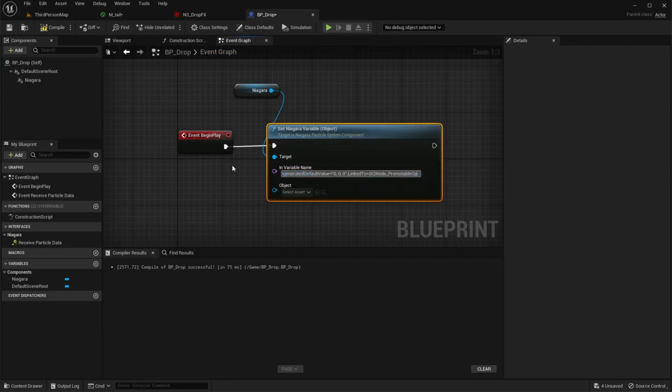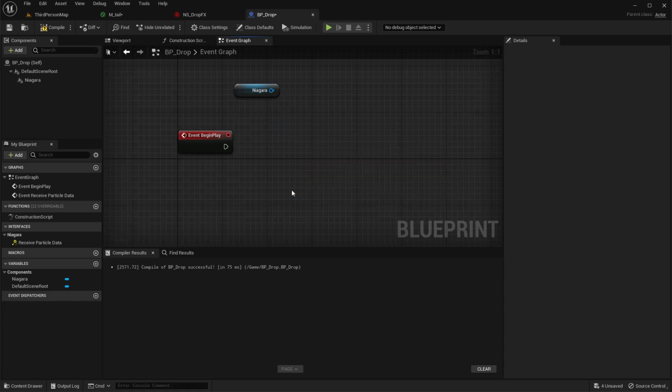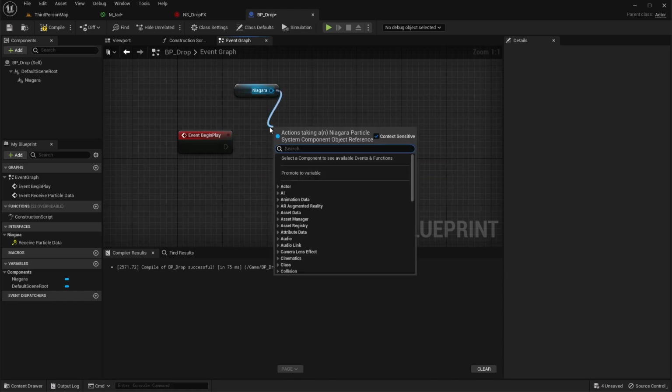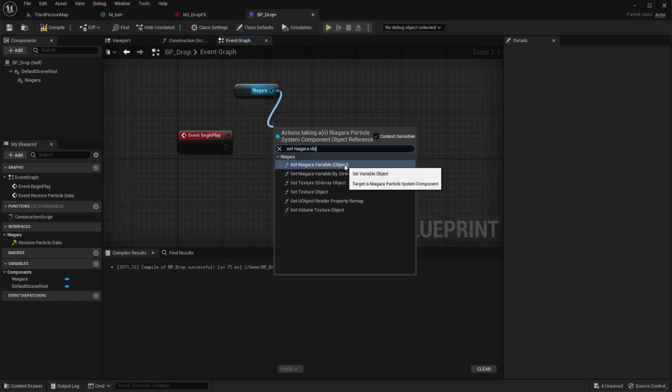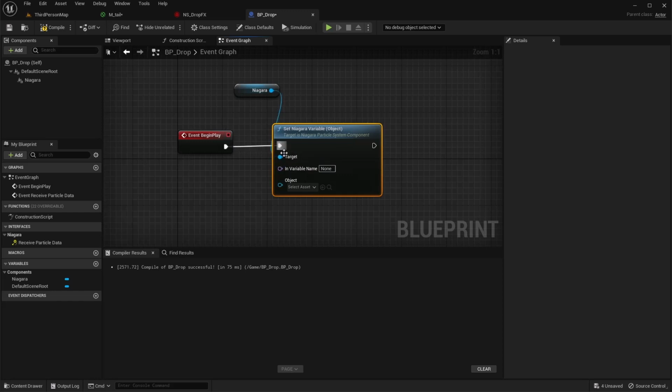Well, don't do that. That was a mistake. I'm just going to delete that and do another one. Set Niagara variable object. Connect that, and mine was particle callback.